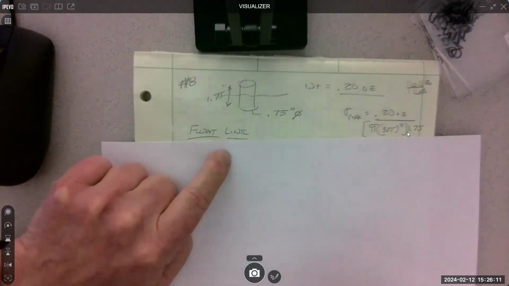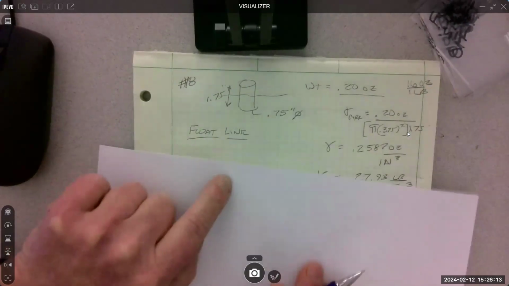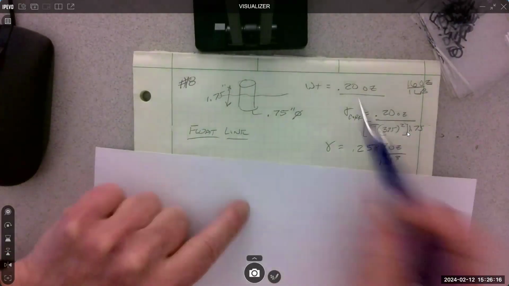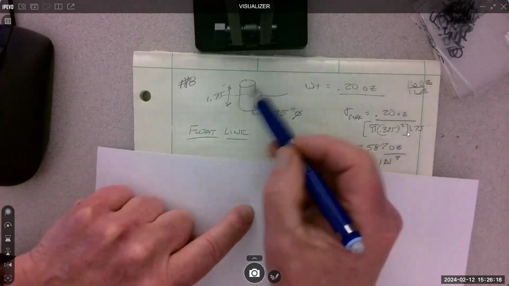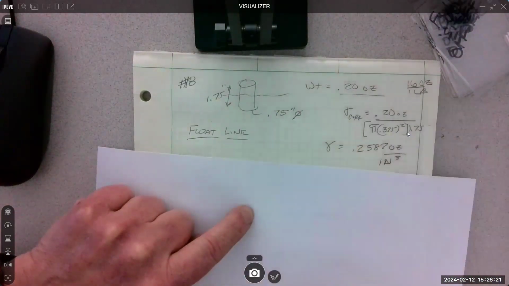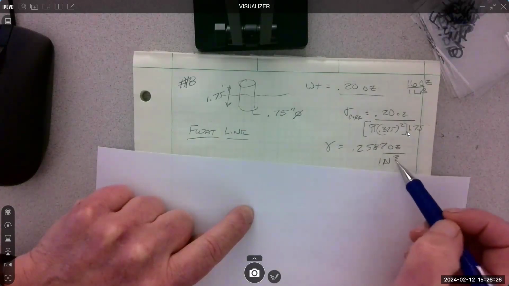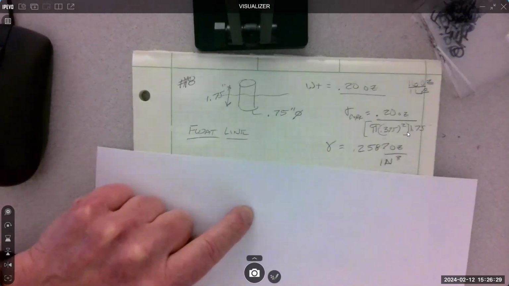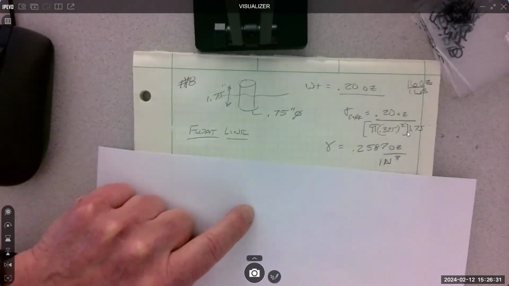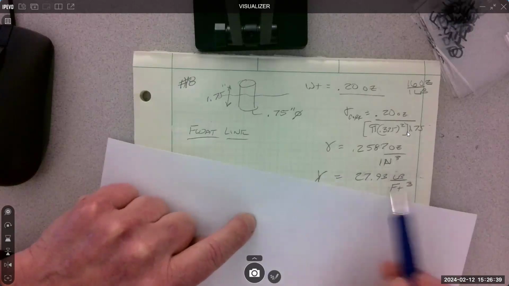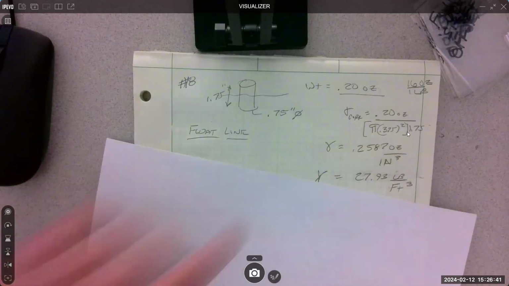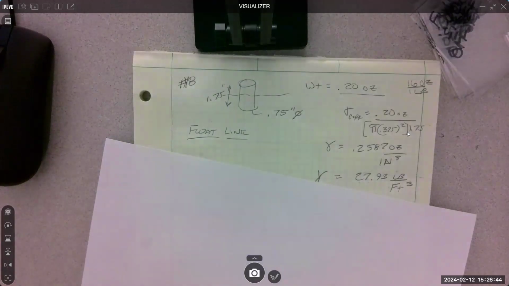So the concept, I calculated the specific weight just for fun of the cork, right? That would be the volume and the weight. So I did that, got it in ounces per inches cubed, which is different than water's specific weight. That's coming to us in pounds per foot cubed. So then I converted it to pounds per foot cubed. So 27 is what cork is. Water is 62. Cork's a lot lighter than water. So that kind of makes sense.